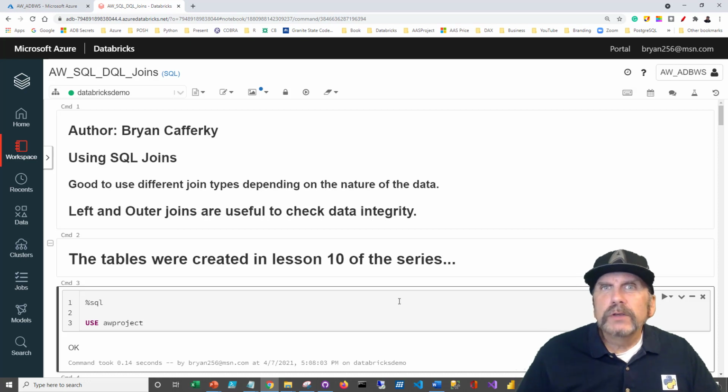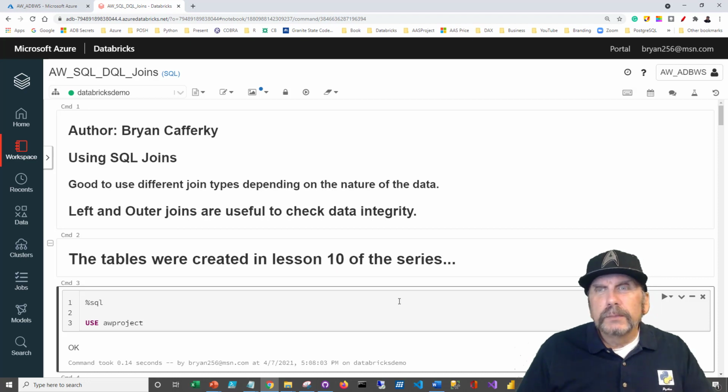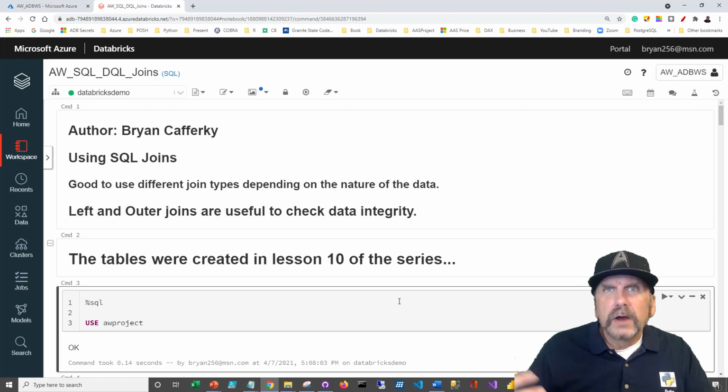Now, I tend to favor using inner joins. That's my favorite, I like them. They're typically, on relational databases, the most efficient join because it just has to match a key on both ends and you're good to go. So that would be your typical inner join, and I've used those a lot in my other videos. So the idea is you've got, say, sales in one table, and then a product code on another that you join to. So the product key on your sales table to the product key on the product table, and then maybe you pull out the product description or something so you can see that in queries.